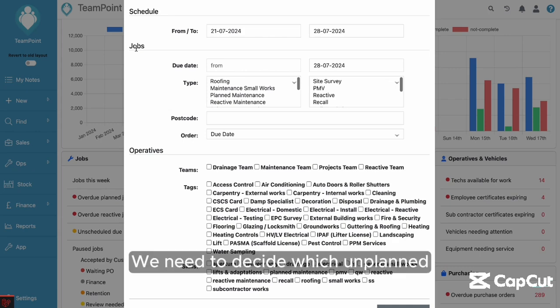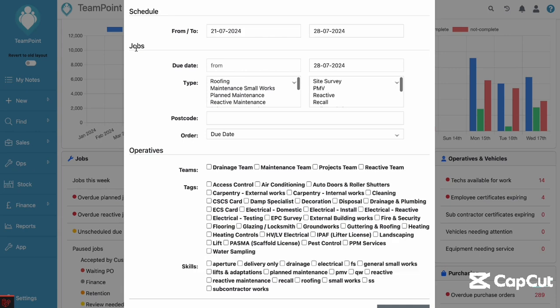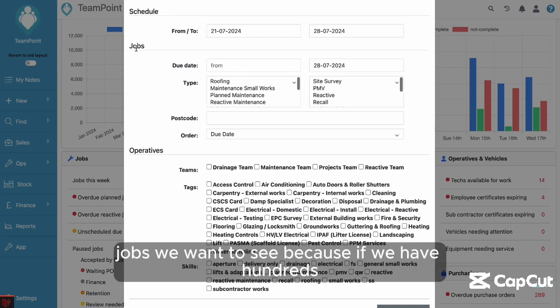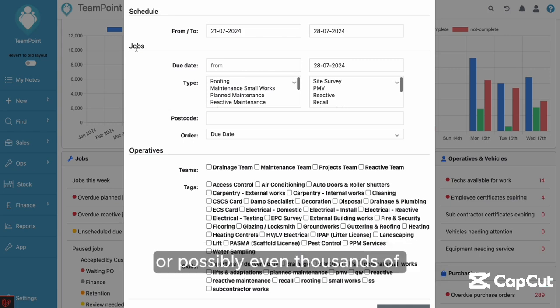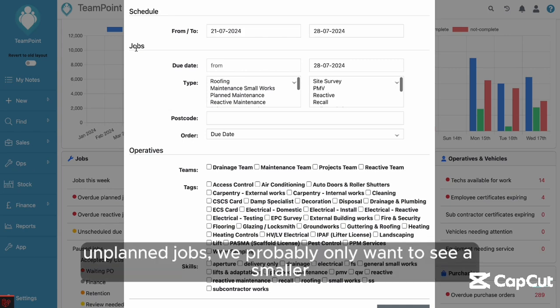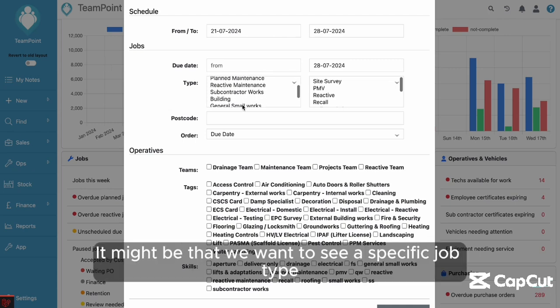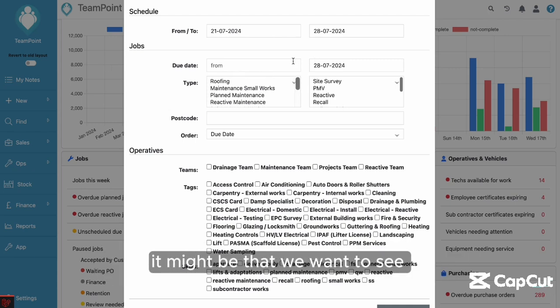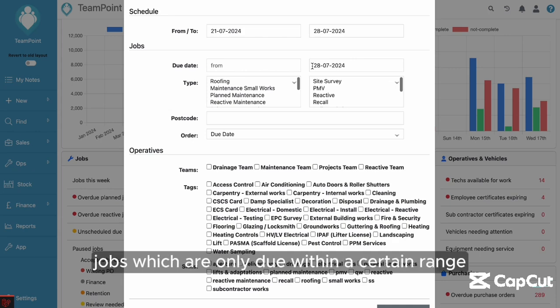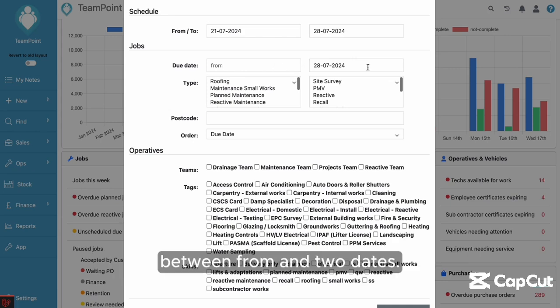So we need to decide which unplanned jobs we want to see, because if we have hundreds or possibly even thousands of unplanned jobs, we'd probably only want to see a small subsection of those. So it might be that we want to see a specific job type. It might be that we want to see jobs which are only due within a certain range, between from and to dates.